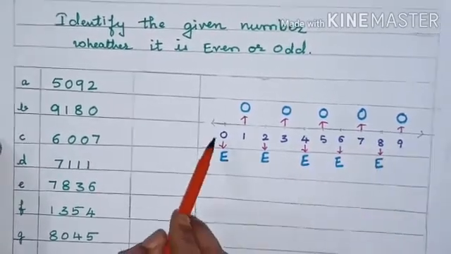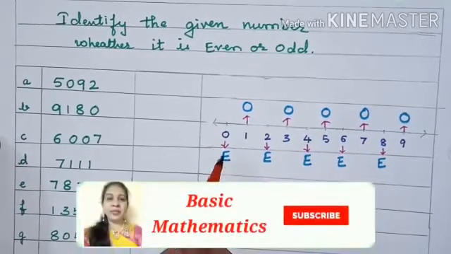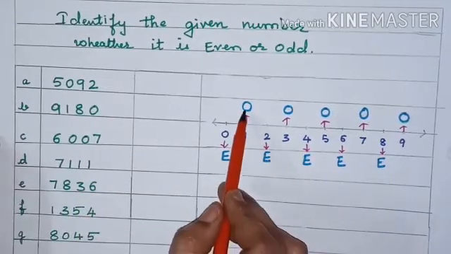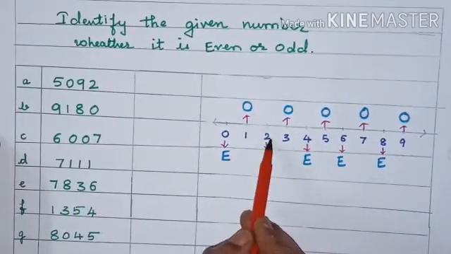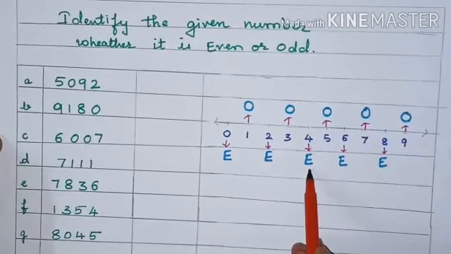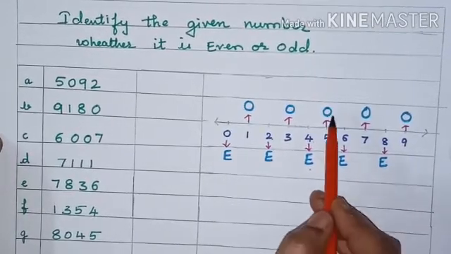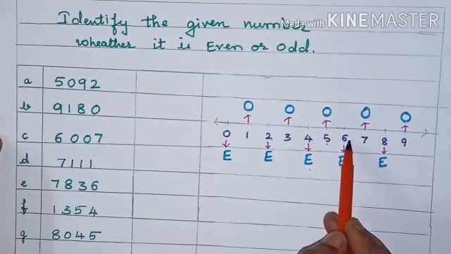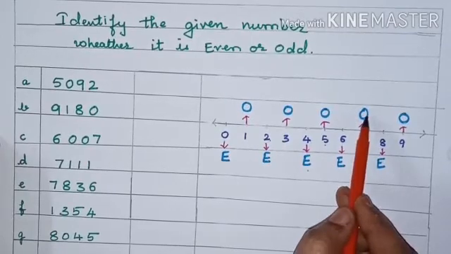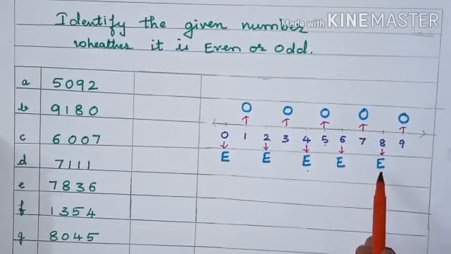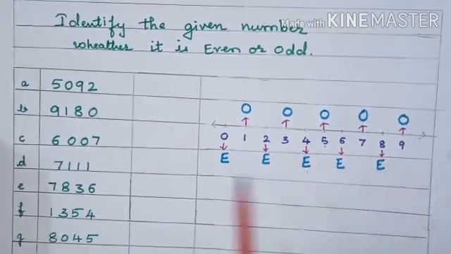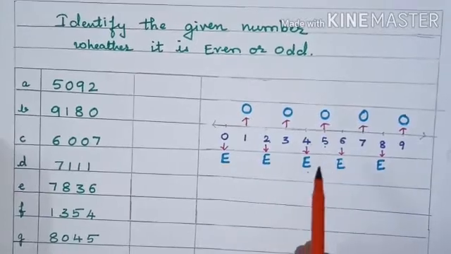You can see 0 is even. When the number ends with 0, that number is called an even number. So next: 1 is an odd number. 2 is an even number. 3 is an odd number. 4 is an even number. 5 is an odd number. 6 is an even number. 7 is an odd number. 8 is an even number. 9 is an odd number. So what we understand here is that every alternative number is odd or even.